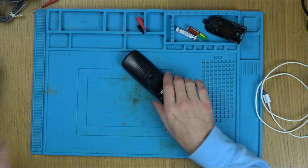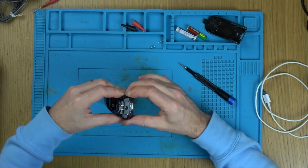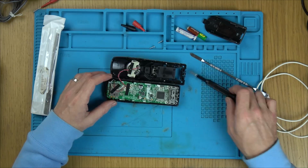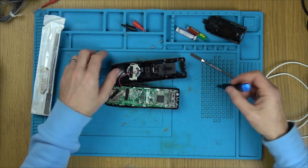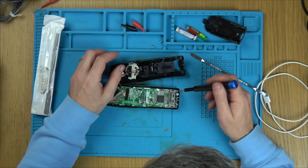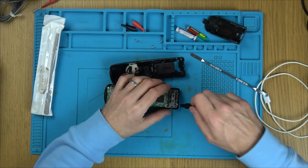So, a couple of screws, and hopefully then it will all unclip. Right, let's undo a few more screws. Oh, so the top is going to be a short. So yeah, because these are joined anyway. So it's on here. So if the battery's getting a charge, why are the batteries not charged up?